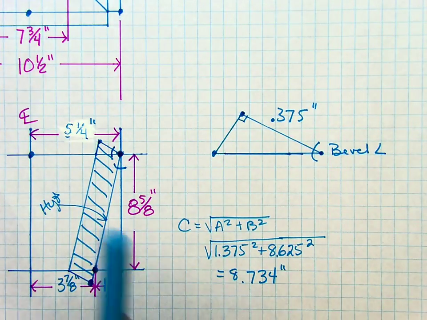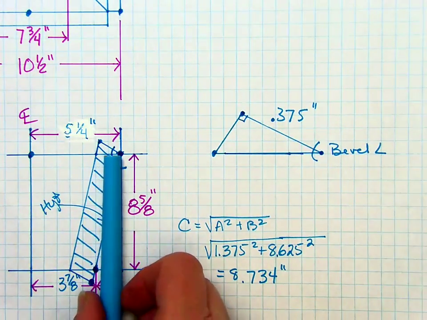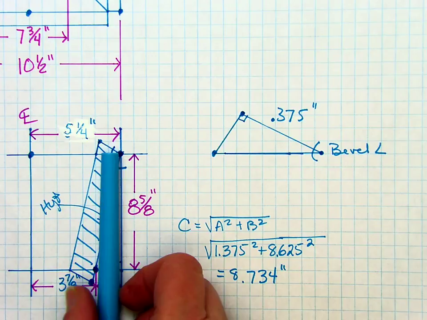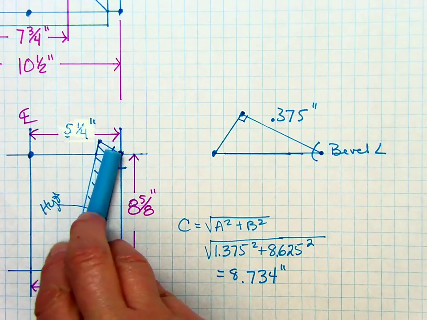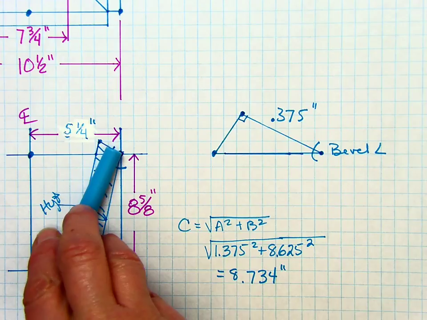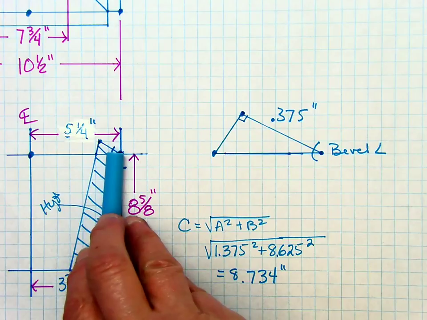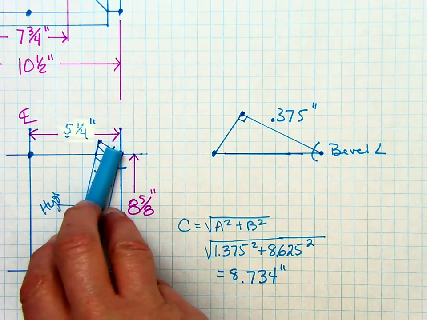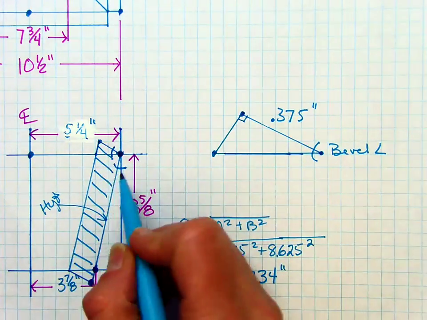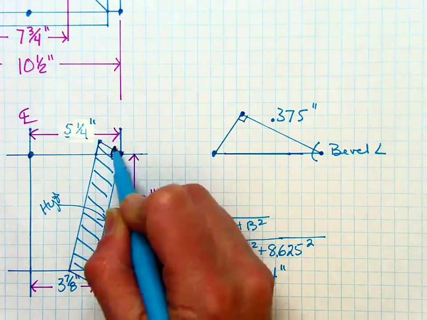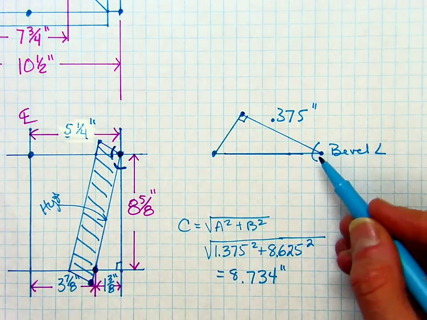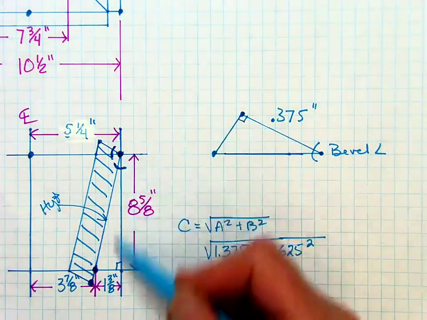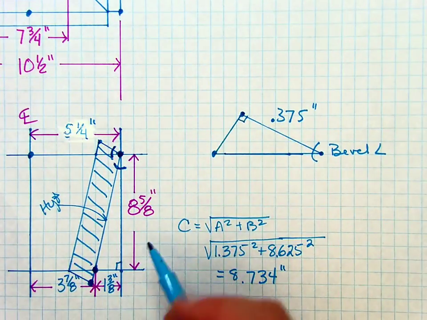Okay? And the reason I know that is if there's no bevel, that side is going to be straight up and down. All right? But as I create bevel, the top part of my piece is going to stick out past that horizontal line. I'm going to do it again. So 0 bevel, and then as I open it, it sticks out. So this angle is going to be the same as this angle here, right there.